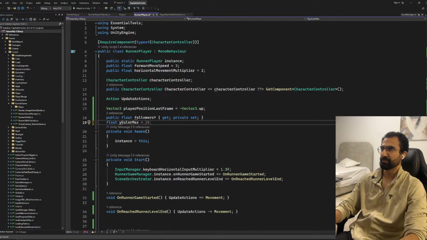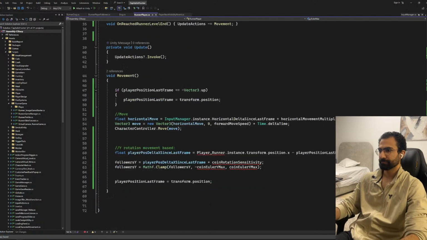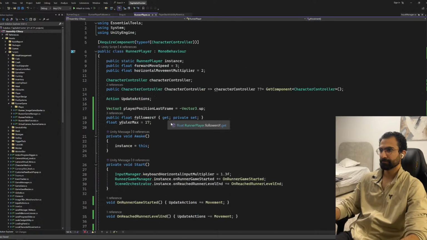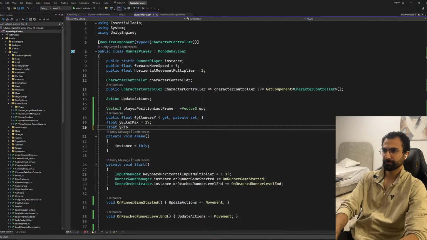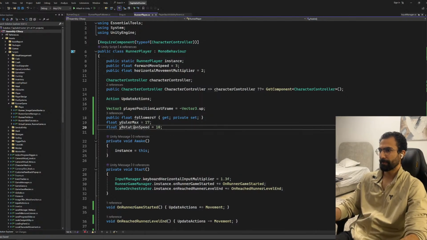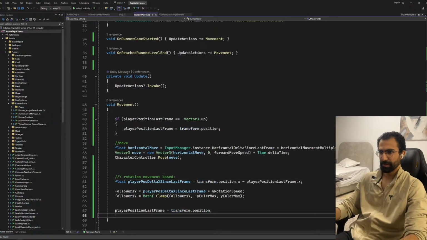From what I saw, it was 15, but let's go with 17. Yeah, probably the number is like 10 or something. This would be transform position.